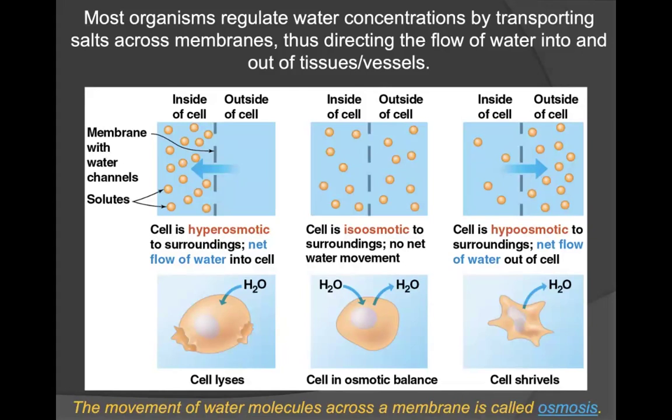Take a look at the diagram below to refresh your memory with regards to what hyperosmotic, isoosmotic, and hypoosmotic solutions or conditions are. This will help you understand the movement of solutes as well as water across a membrane. When we refer to the absolute movement of just water molecules, remember this is what we term osmosis.